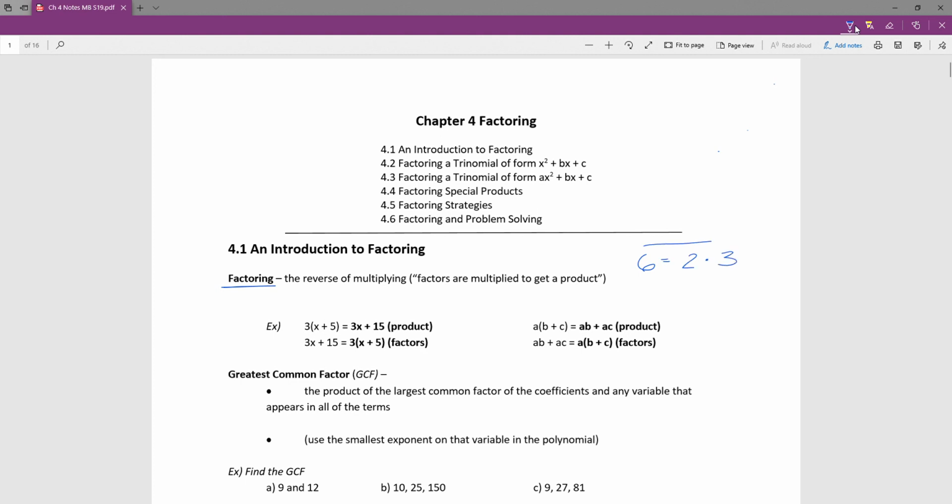And so this is factoring. And this way, 2 times 3 equals 6, is multiplying. So what we've done in chapter 3 is learn how to multiply, not the numbers, but the polynomials. And in chapter 4, we're going to learn how to factor them, how to break them down into their components. And so we're going to start off with this one.